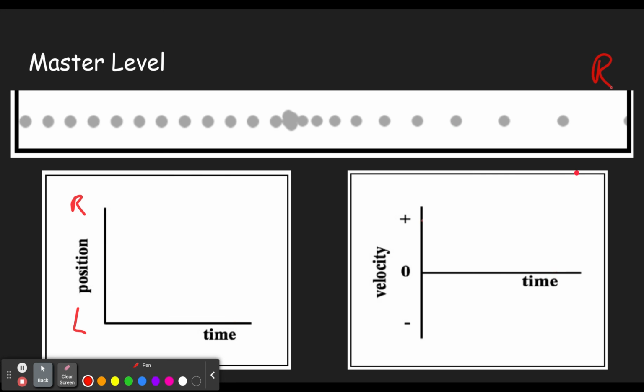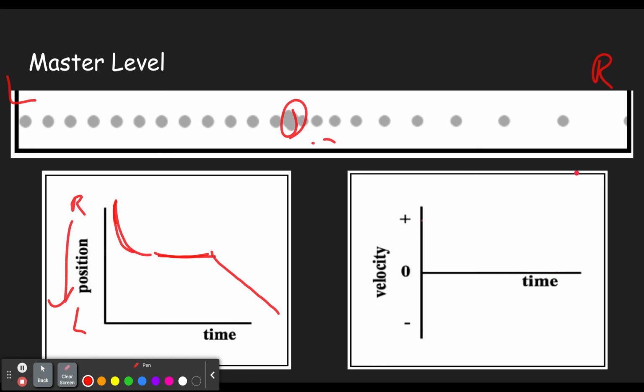It's moving fast, so that means it's going to be a steep line. Okay, so we see a steep line that mellows out, that gets flatter and flatter as these get closer and closer together. Then it's horizontal for a while, that's standing still here. And then it continues at a constant rate, which would be a straight line sloped down, once again moving towards the left. Okay, so the whole time we were moving from right to left, except for when we were stopped and our position didn't change.